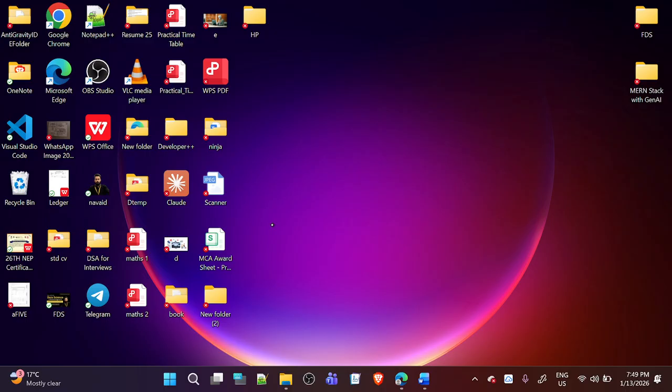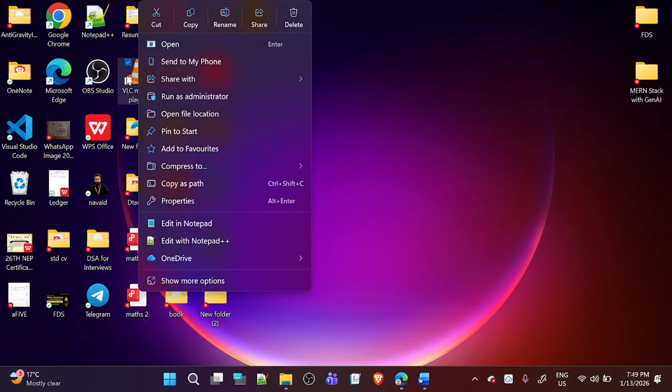For example, here we have VLC player, right? So this VLC player is what? One shortcut, but the actual location of this VLC player we can find after right clicking.